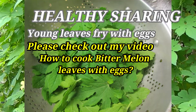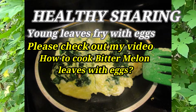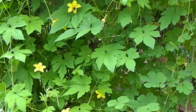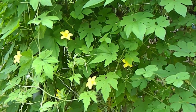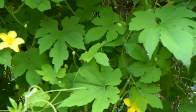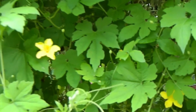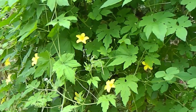You can use the young leaf. You can cut the young leaf and fry it with eggs. And also the stems. During the fall, the bitter melon, being an annual plant, will have its leaves dry out and die if it's too cold. So before it hits low temperatures, you need to cut out all the stems, the leaves, all of it, and keep it in the freezer. You can use it during the winter time.